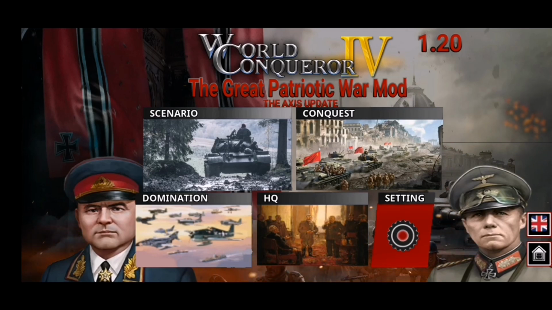For today, we will be doing the Great Patriotic War mod version 1.20, the Axis update. This is probably one of the biggest content updates that this mod has received since the first version of this mod, and it's also one of the more long-awaited ones. So finally, the Conqueror released this version to the public a few hours ago as of the making of this video.